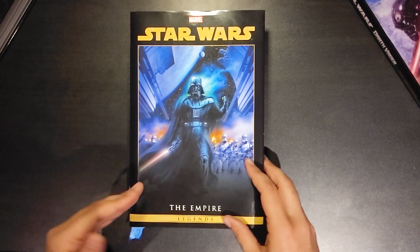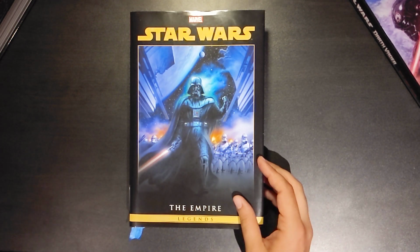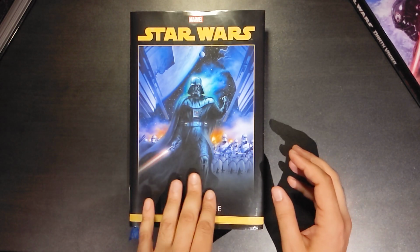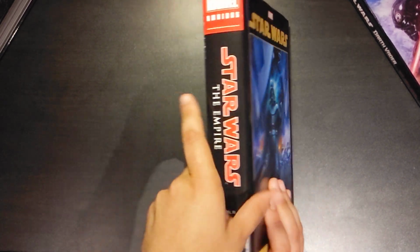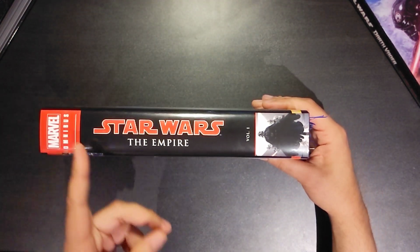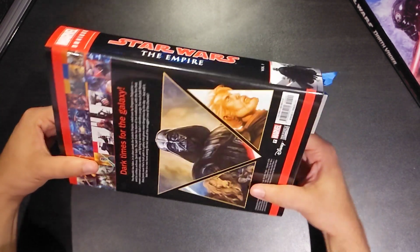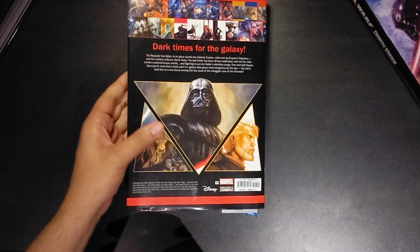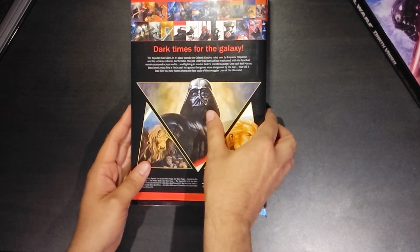In terms of the exterior, we have this awesome cover art here from Suneo Sanda. And in that light, this is from the Darth Vader Lost Command story. So very prominent, very effective, that's for sure. In terms of the spine, I like this red lettering here, I guess to differentiate between canon and legends. Very appreciative. And I have noticed that they use this design on the back for one of the Epic collections, so I like the consistency in that sense.